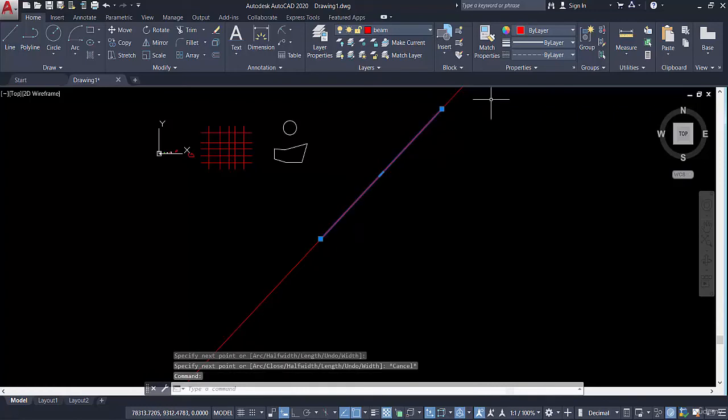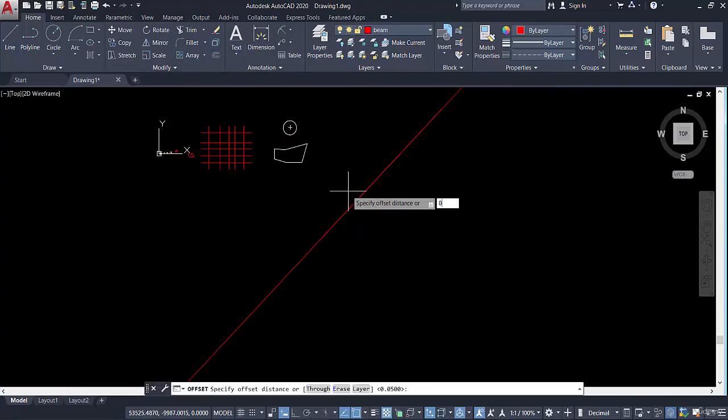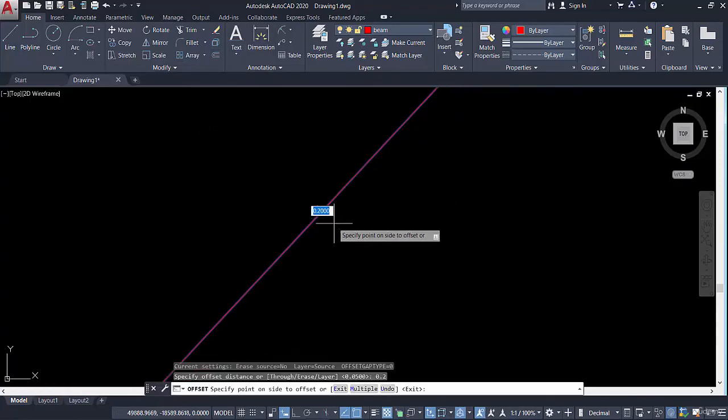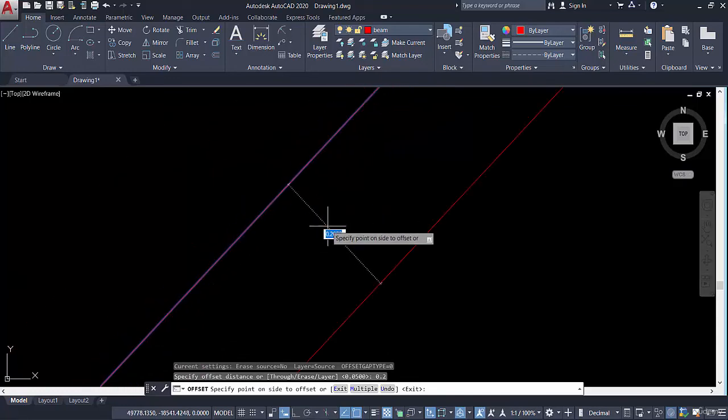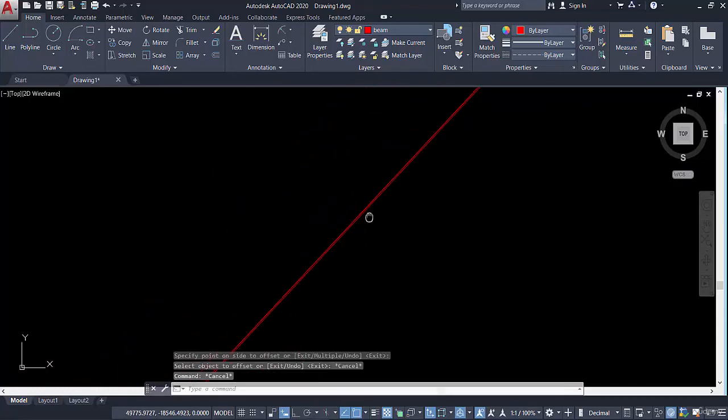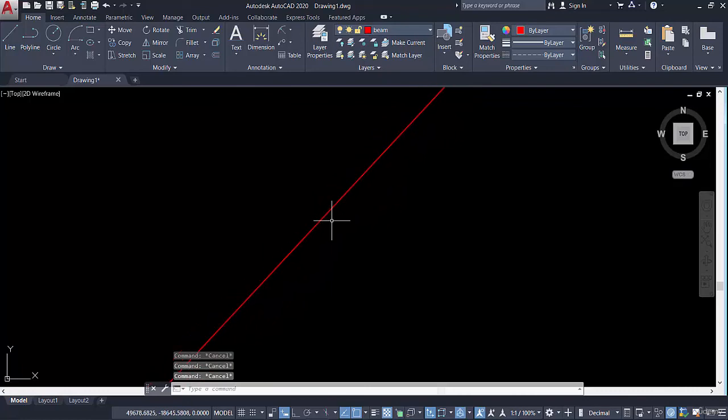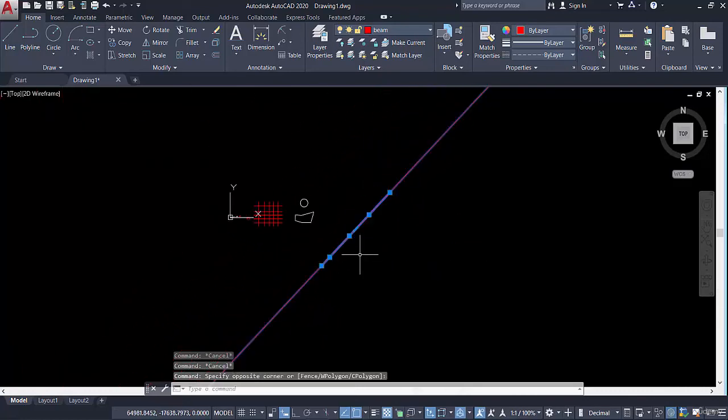Okay, for example here 0.2, and I continue with drawing the walls of this project. Okay, so I can do anything that I want with X-line.